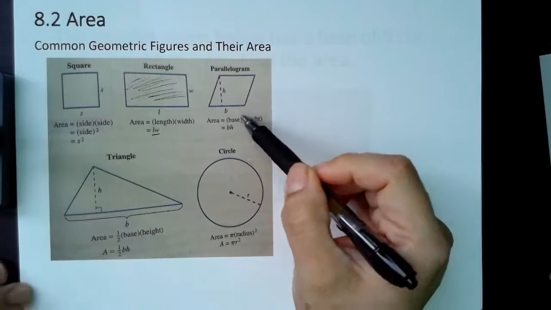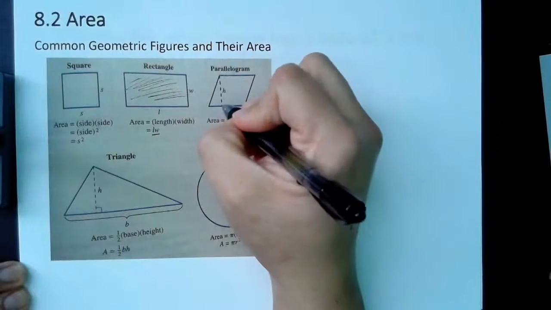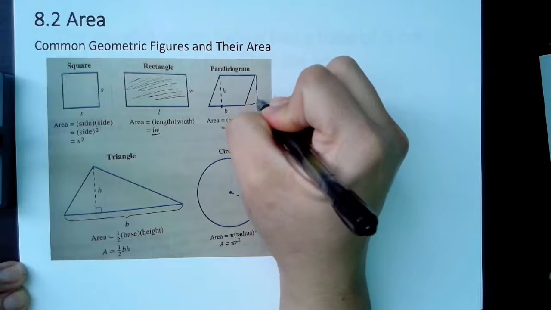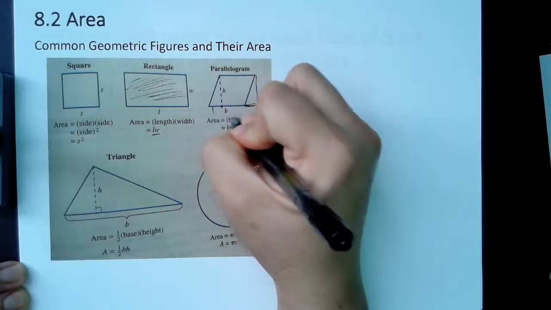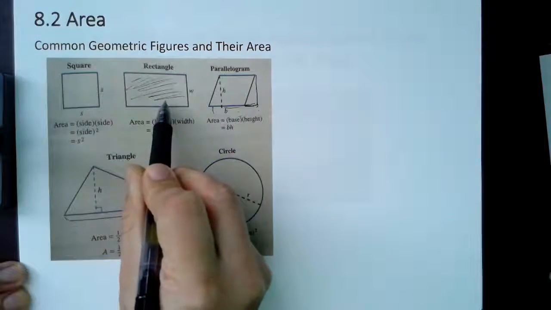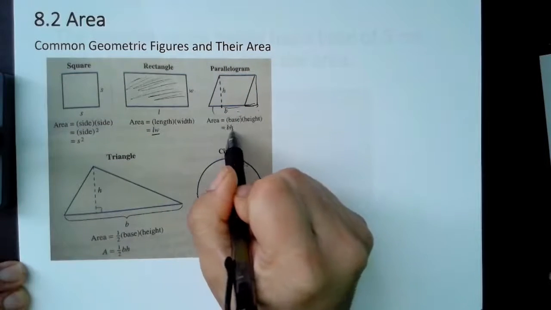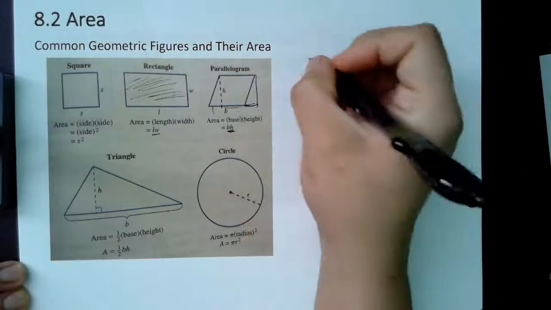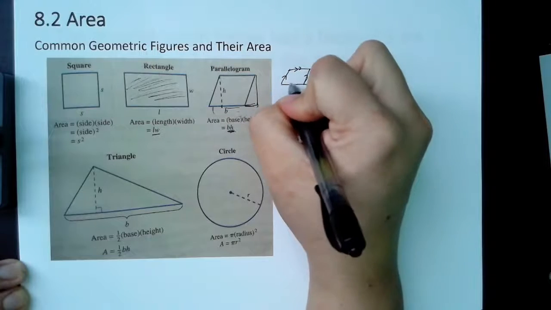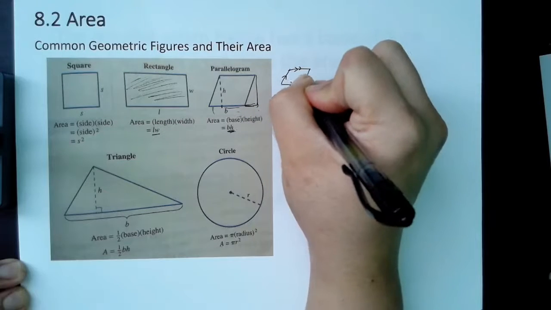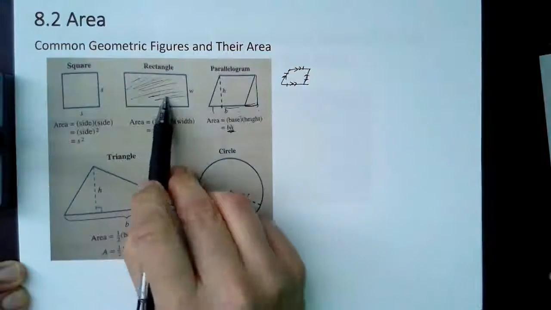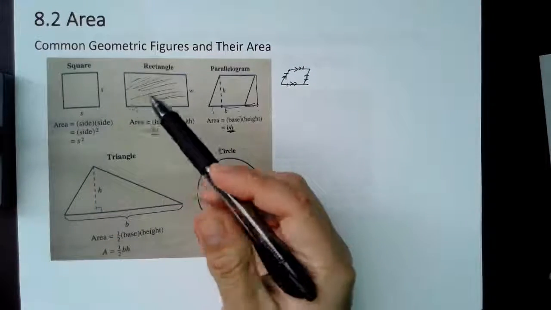Parallelogram, similar story, because if I was to take this little triangle, cut it out, and then put it over here, I would get the whole part still being the base, and the height would be a height, but it's now a rectangle. So, length times width, base times height. Remember that in a parallelogram, these two sides are parallel; they never intersect, and neither do these guys. And the opposite sides are congruent, right? And a rectangle is just a special parallelogram, and so is a square, for that matter.